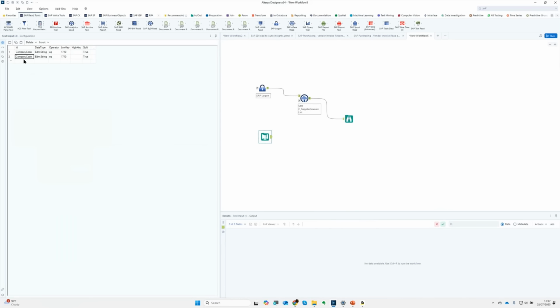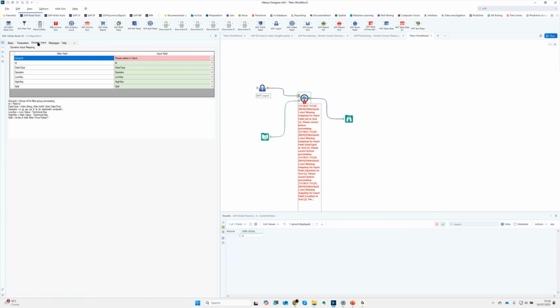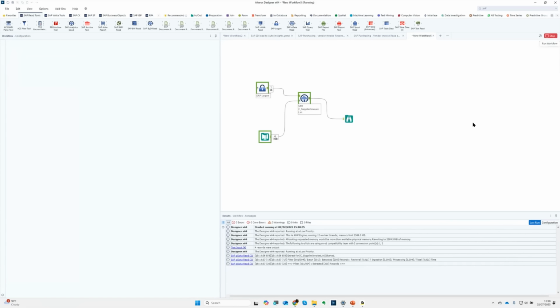That's the company code we said. Well, we want to run it for more company codes, so let's put a few more in. And I happen to know a few. They're slightly randomly named, but anyway, not 1,000, it's 100. And was it 7867. So we've got 4 different company codes. Now if I pass those filters in, rather than running for one company code, the tool itself has the ability to understand that I'm passing these in and dynamically filter. So now when I run, instead of running just for one company code, it's going to run for all 4. And in fact, it's going to make 4 separate calls.